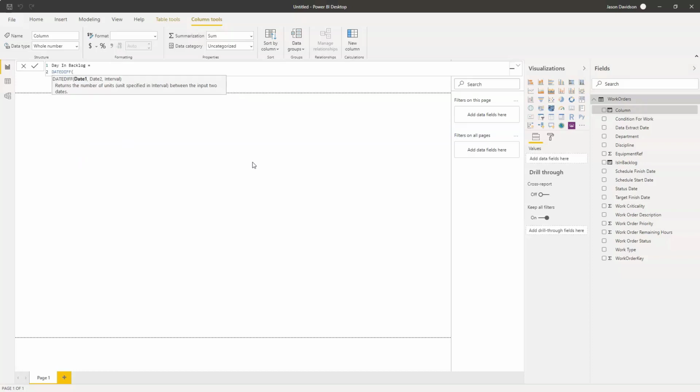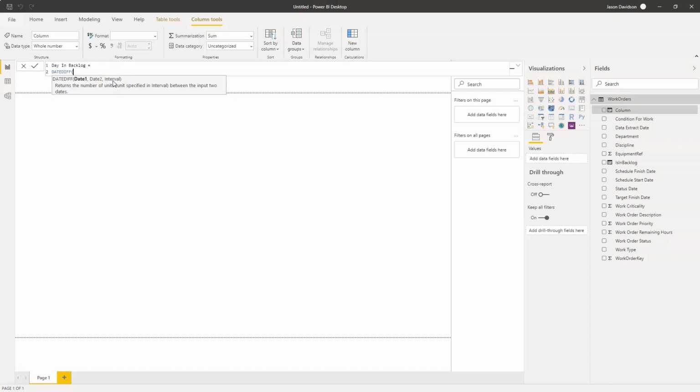So dateDiff returns the number of units specified in the interval between the input two dates. So date 1, date 2, and an interval, and it will return how many intervals there are between these two. And intervals can be days, months, years, quarters, whatever we specify. So we're going to choose days.